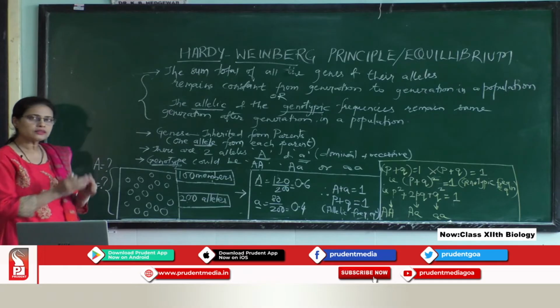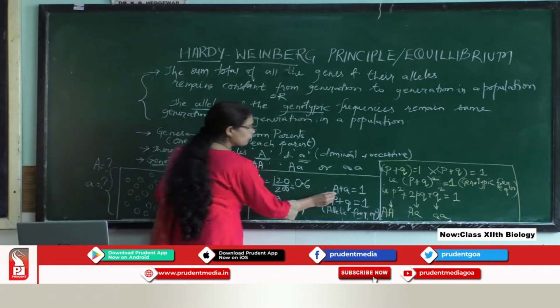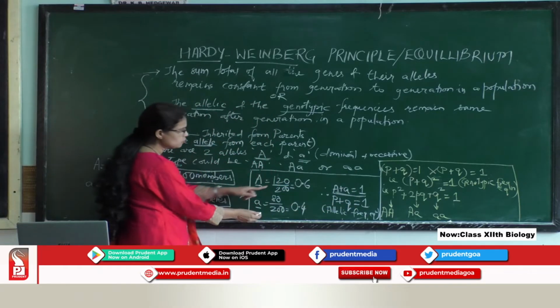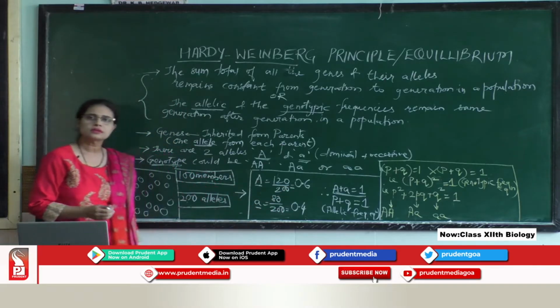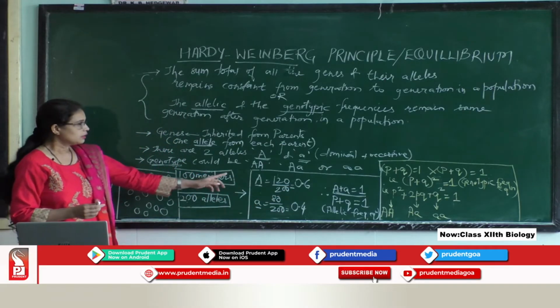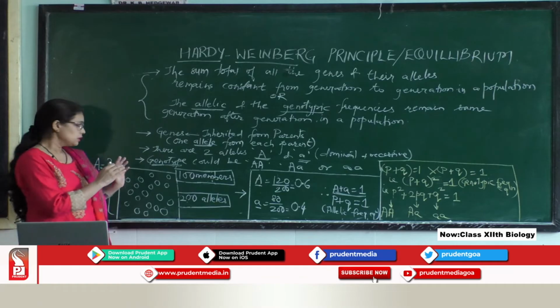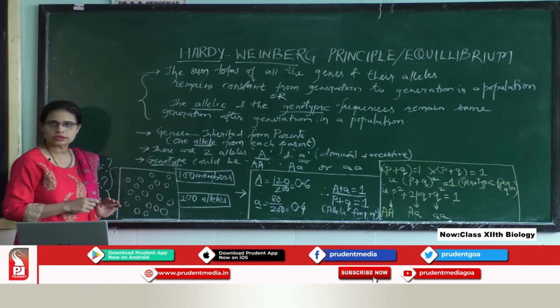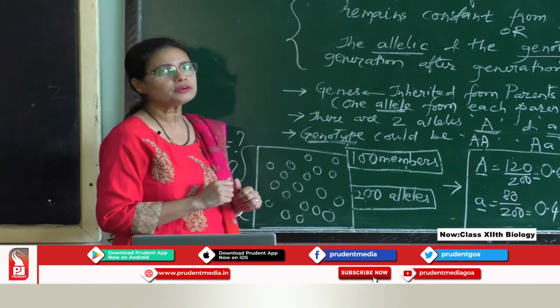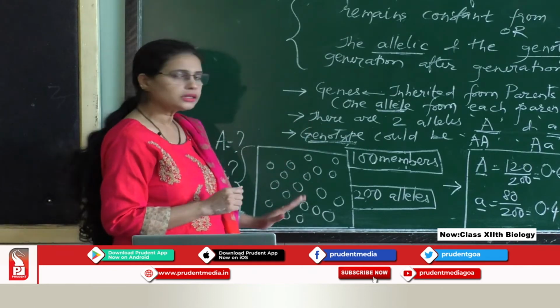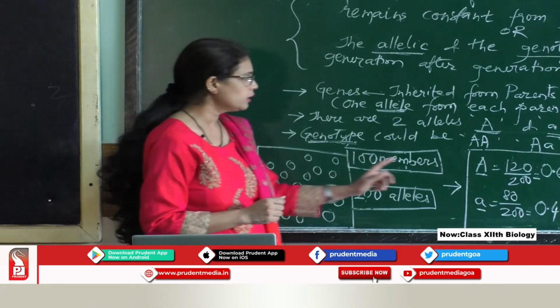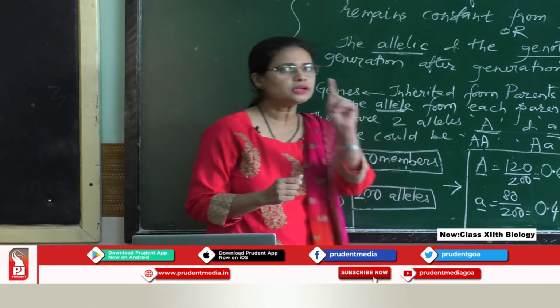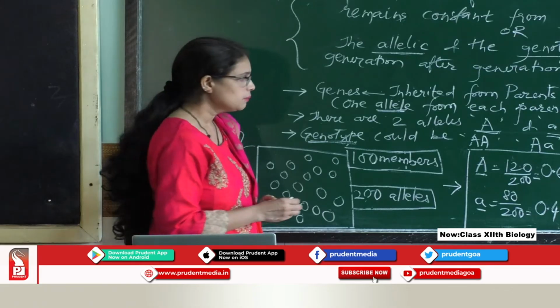And if I try to make a sum total of it, it will come as 1, because 0.6 plus 0.4 is 1, correct? That means the sum total of dominant and recessive allele has to be 1, whatever number you take. In fact, you can try it, you can solve it in your notebook and just take any other number, and you will be surprised to know that the frequency will naturally be equal to 1, okay?